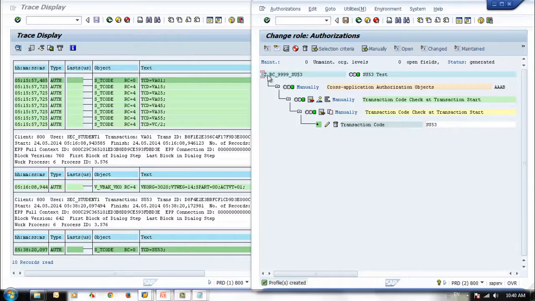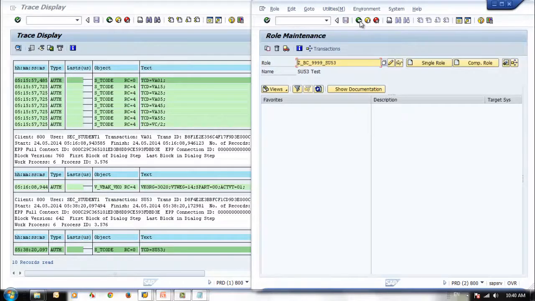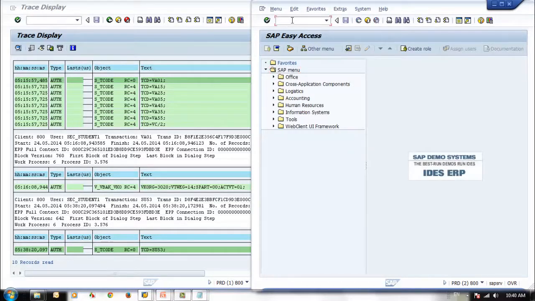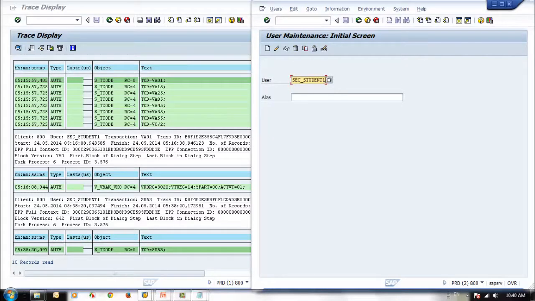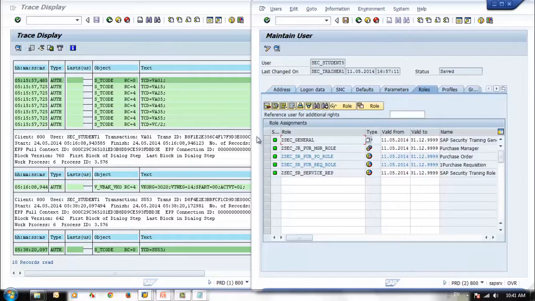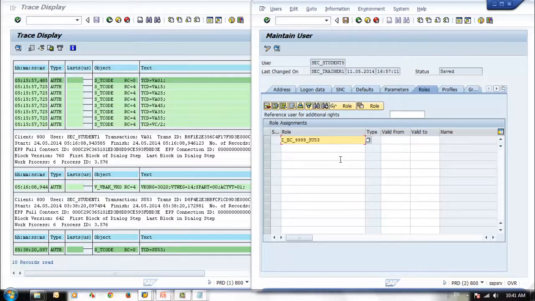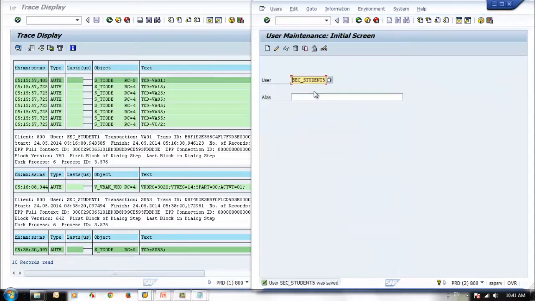Okay, this is my role. Let me copy this. I will assign it to one user, student 5. Let me remove all the roles and assign this specific role. I also wanted to change the password.